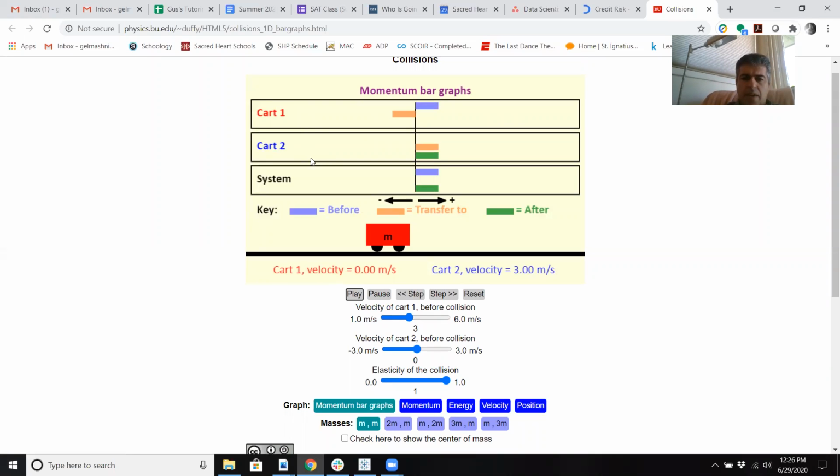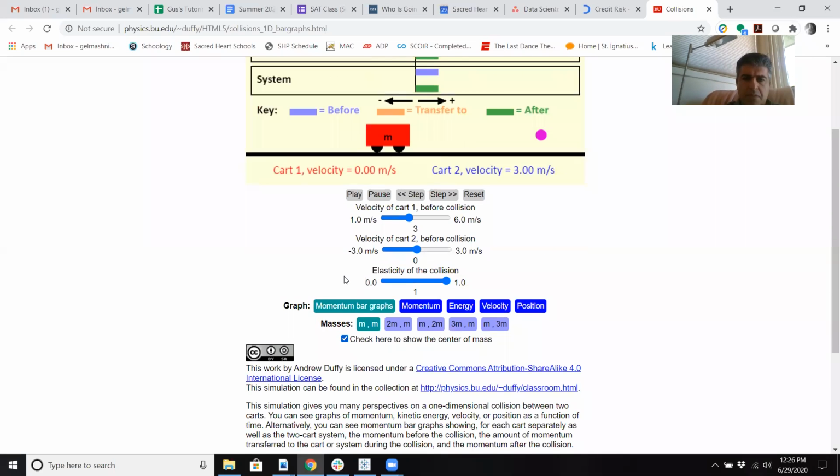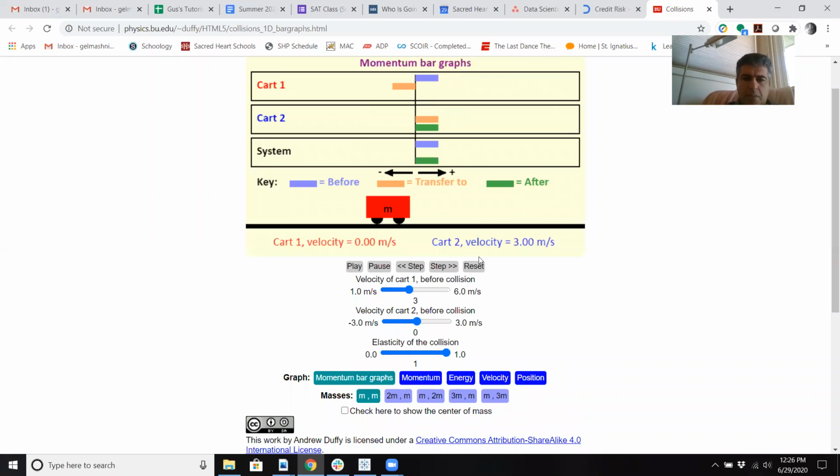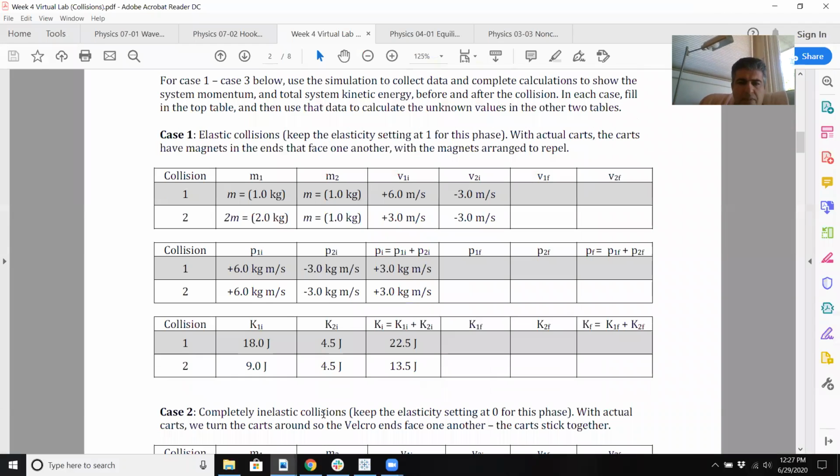I think what we're trying to accomplish here, I don't really care for that. Let me reset. So let's actually go through one of the cases right now. We'll do 2 different collisions, one with the same mass and one with double the mass, and we'll change initial velocities. And then we'll get their final velocities. We'll have to record that. And once we do that, then we can fill out the rest of this stuff here.